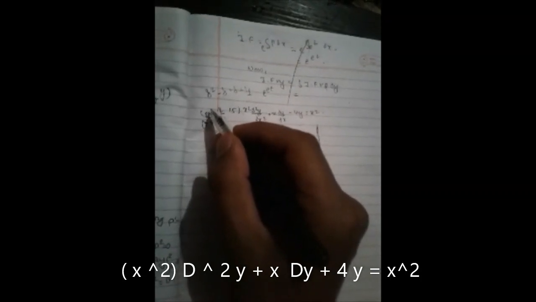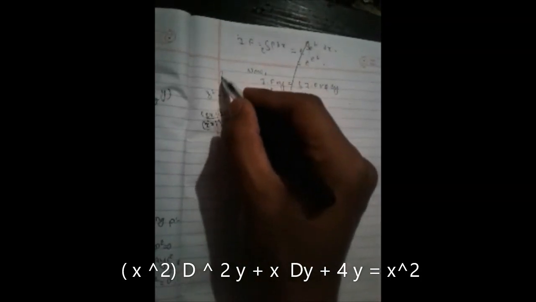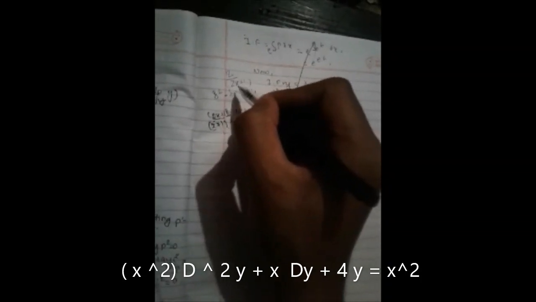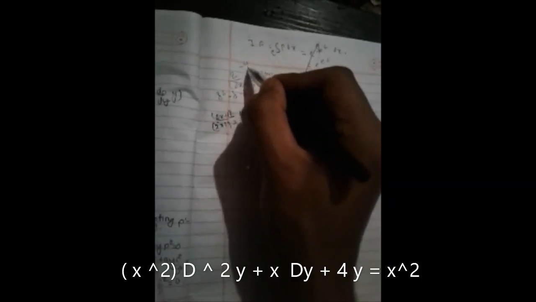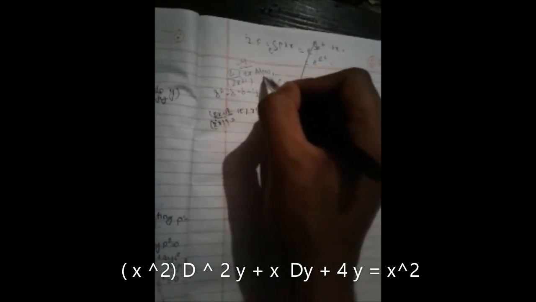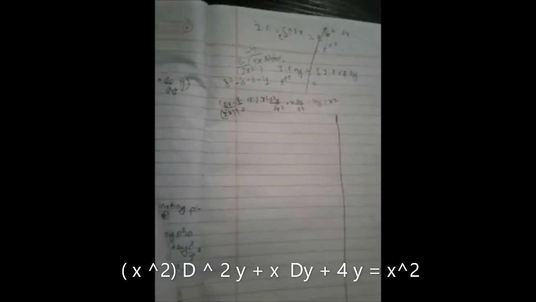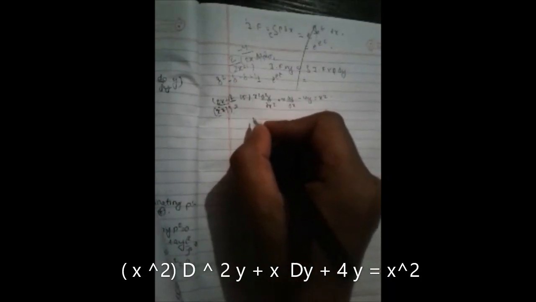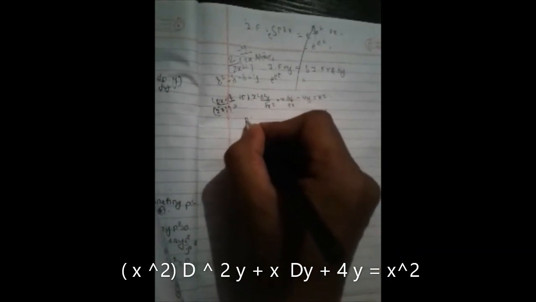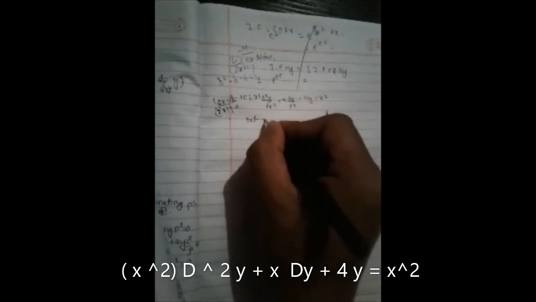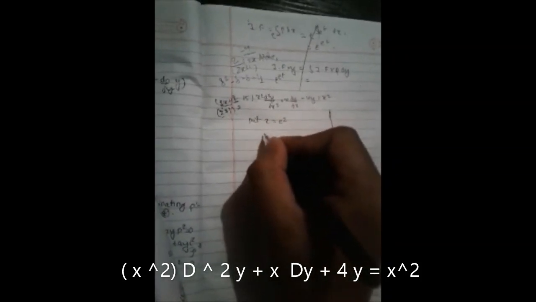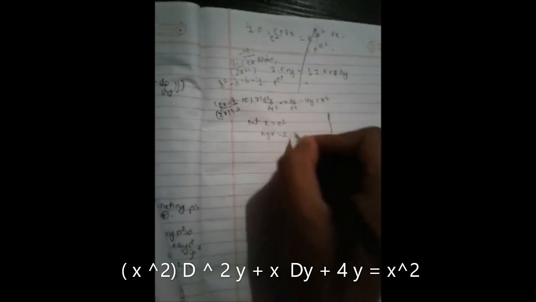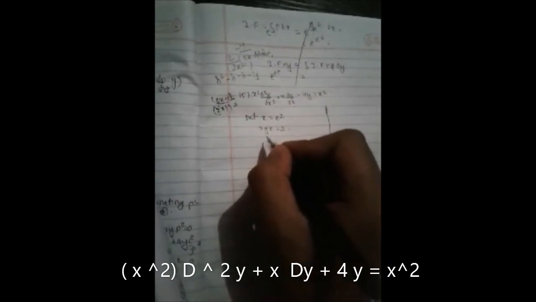First we differentiate it and get 2 upon 2x plus 1. Again, when we differentiate, we get minus 4 upon 2x plus 1 whole square. So here we get minus 4, and we can write it directly. First we put x is equal to e to the power z, so log x is equal to z.